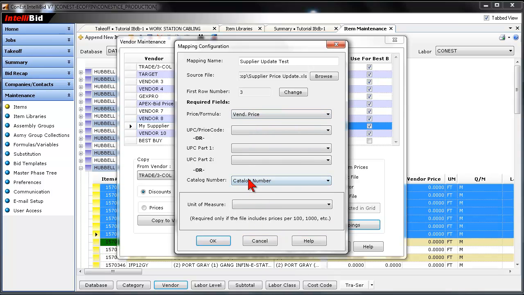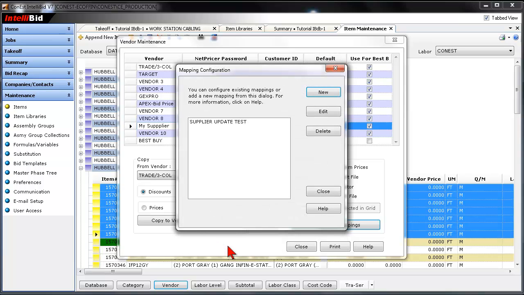So basically I'm only looking at one criteria: when the catalog number matches the spreadsheet versus the database, update this price with that price. Now, it's a mapping file, so if I sent the same format request to 2 or 3 supply houses and they send it back to me, I could use the same utility. If they're separate supply houses with separate formats, I could set up a mapping for future use so I don't have to map this again, but for the first pass we have.